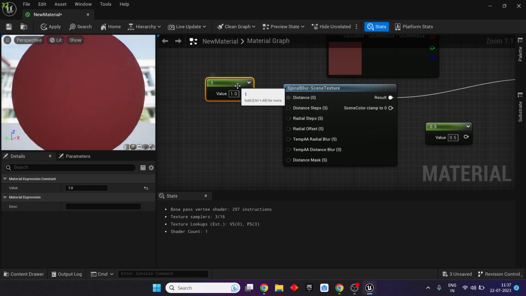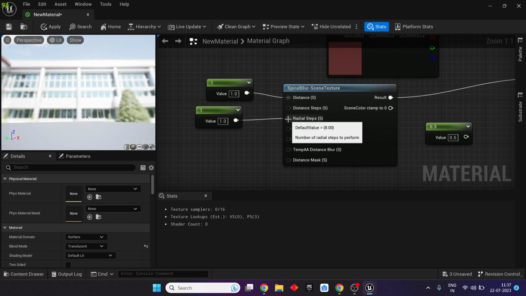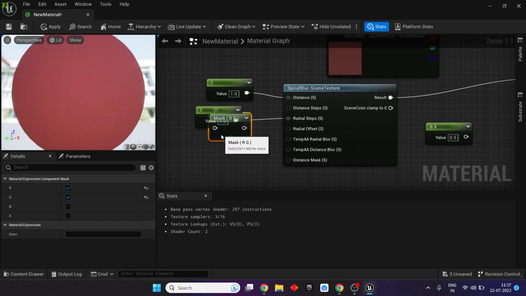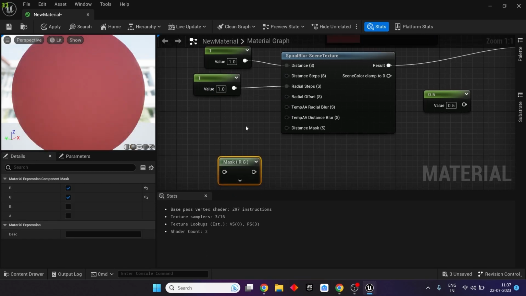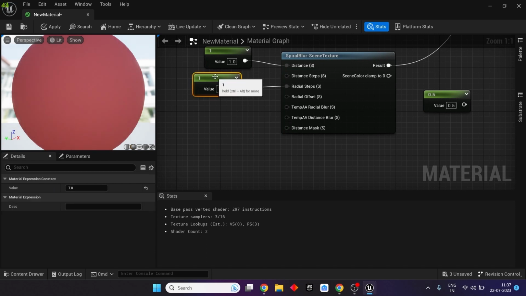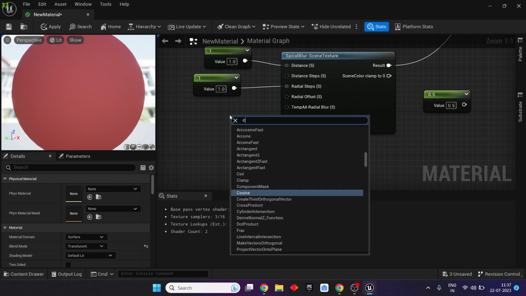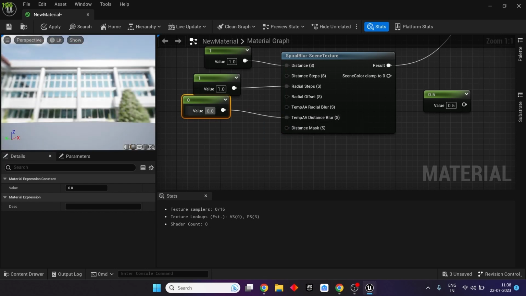We'll add a radial step. This is for radial blur. We should pass this before, a constant. It can be temporal, radial, or distance blur; we can do any of these.